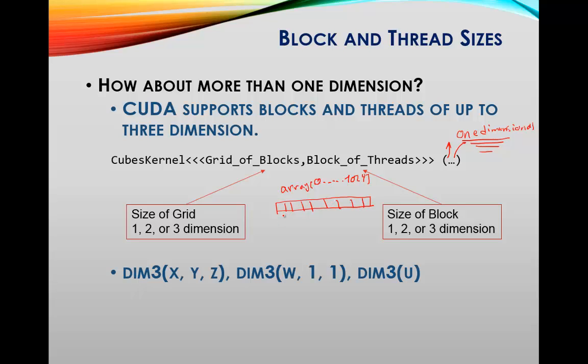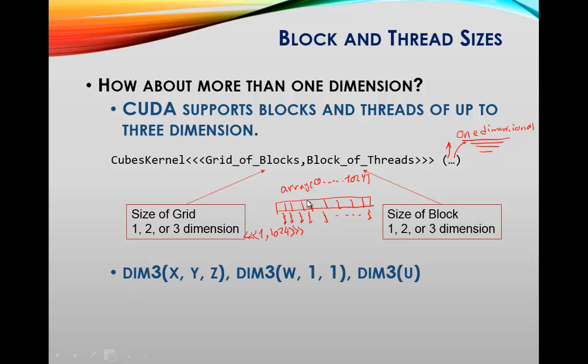To map this, we can create one block and have it have 1024 threads. This way you've got one thread for this item, one thread for this item, one thread for this item, and so basically one thread per memory unit.